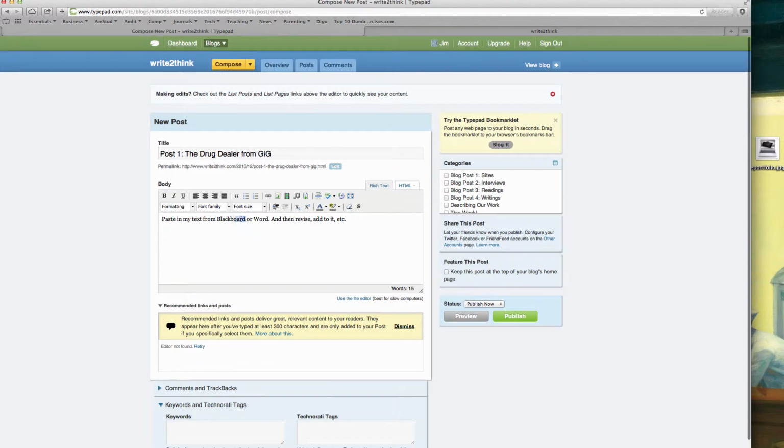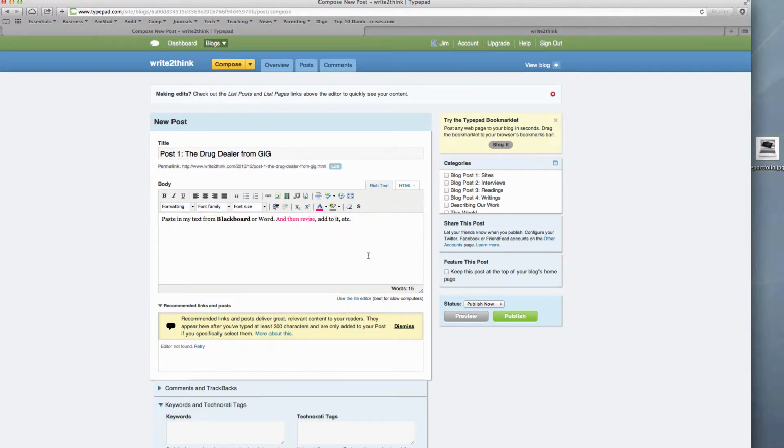And then I can do all sorts of text tricks here, just like I can do in a Word document. I can use bold. I can come up with different colors if I want. I believe that's my color menu, right? So I can put things in different colors. There's lots of things I can do just like I could in any word processor. And then I'm going to show you what these other things do later.